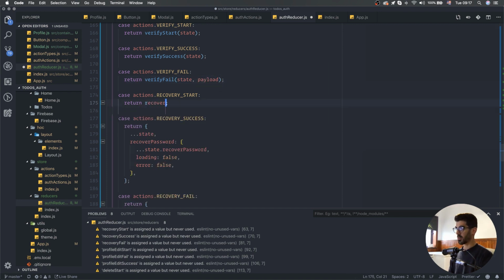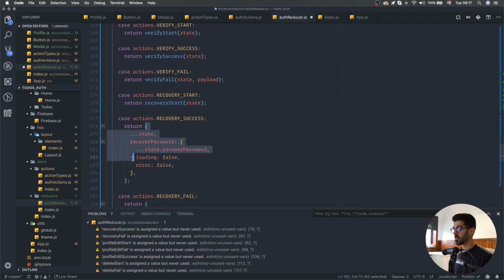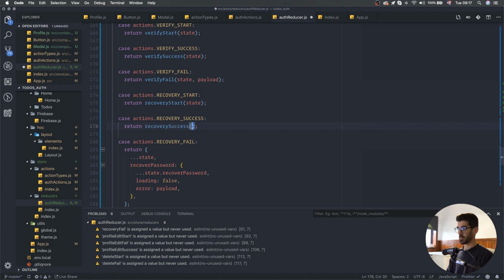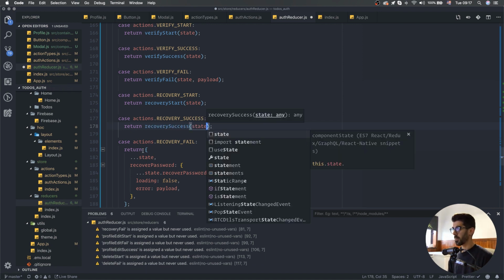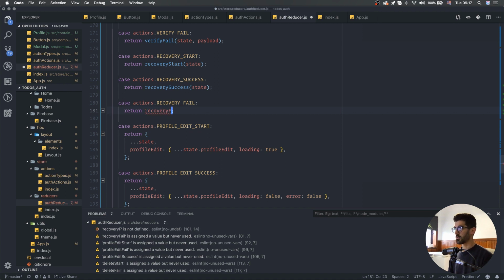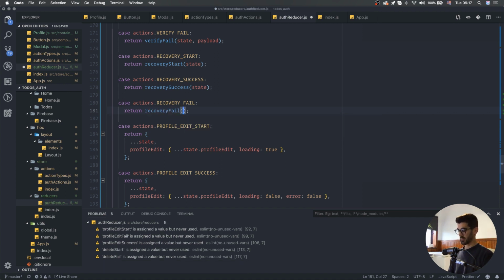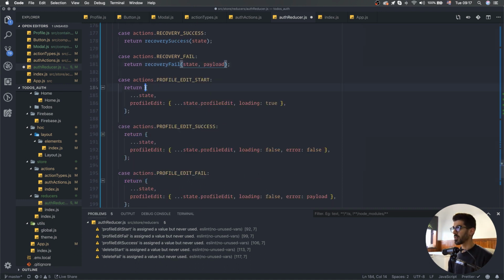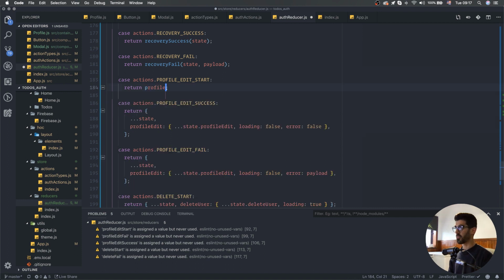Same here, we can return now the function, so recoveryStart, and we pass it the state, and recoverySuccess, and we pass in state. Here recoveryFail, and we pass the state and the payload. Here profileEditStart, we pass the state.